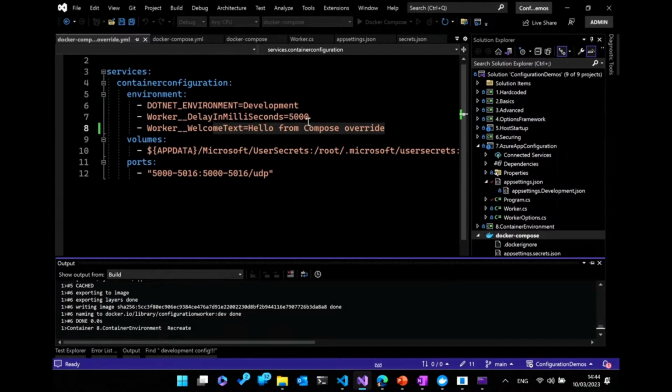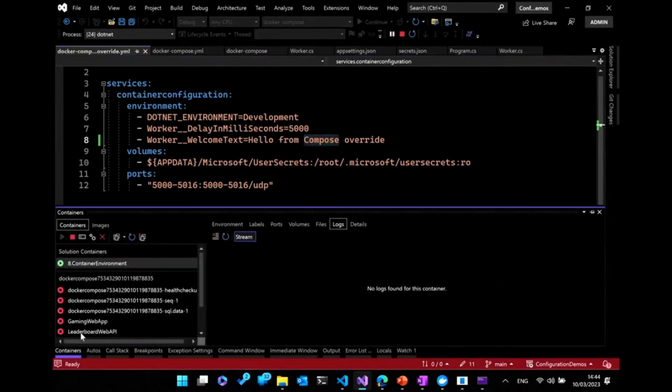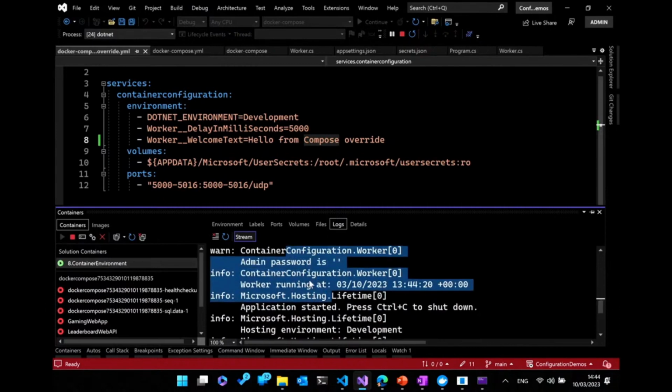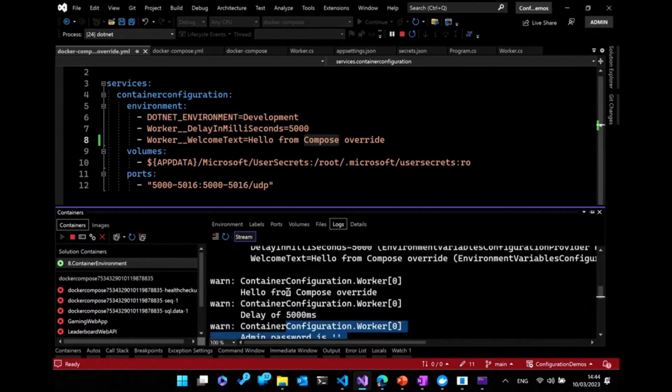As you can see, we've changed this thing, just watch for this one. There we go. If we now go into containers, look at this one, look at the logs, go all the way up. We can see all the dump, and we can see that it's hello from Compose override. So you can see how you can push those values in as well.